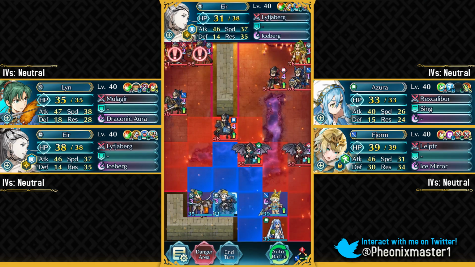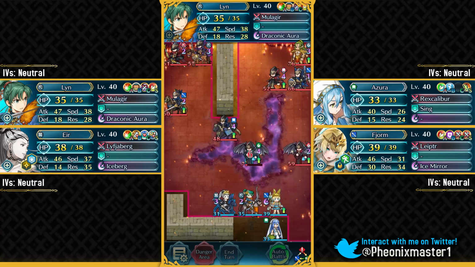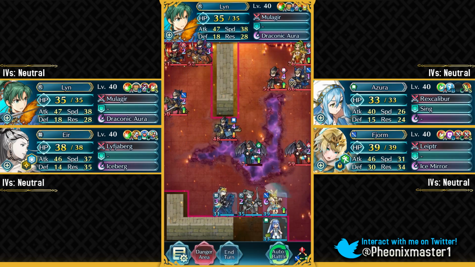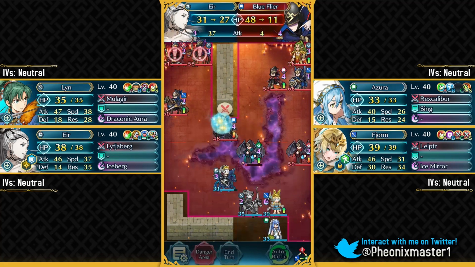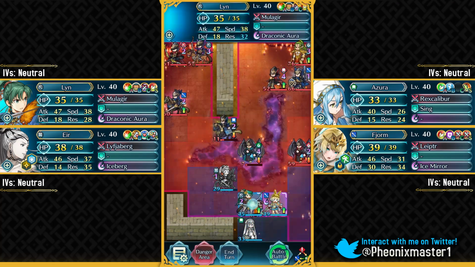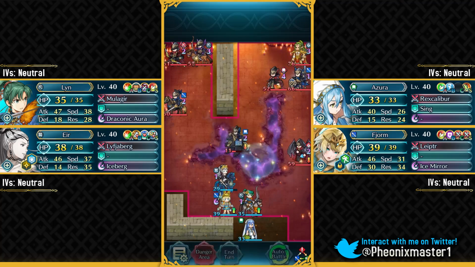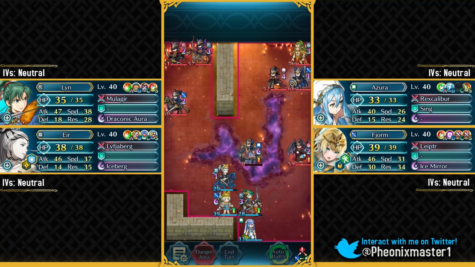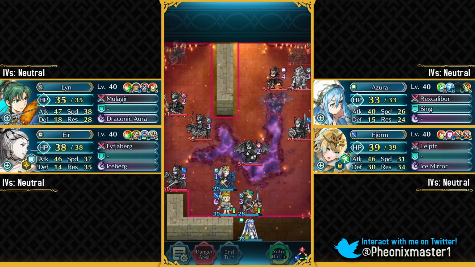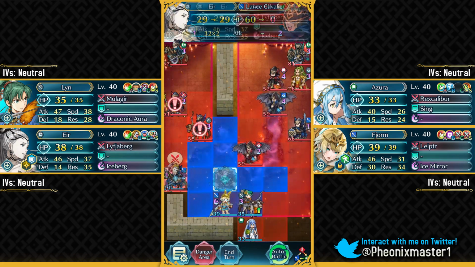So you just want to attack the enemy, this green mana keat, get that attack smoke on this blue flyer, and then take out this green mana keat once and for all with your Lyn. Yeah, so she's gonna be attacking Lyn and gonna go down. And we can easily take out this Lance Cavalier.